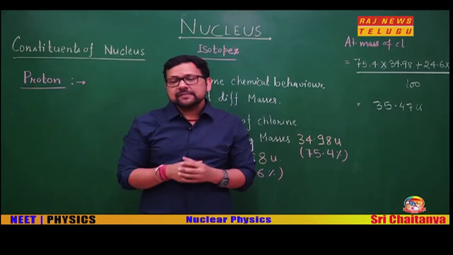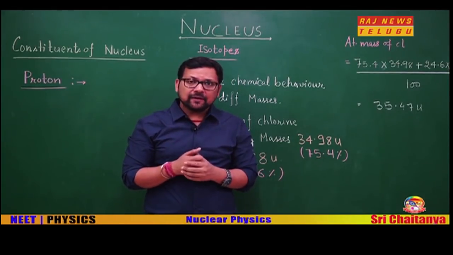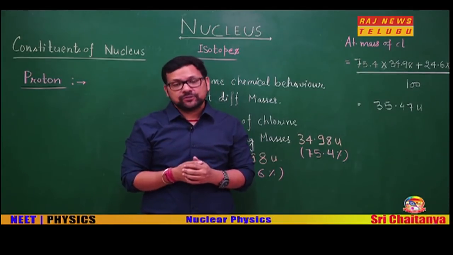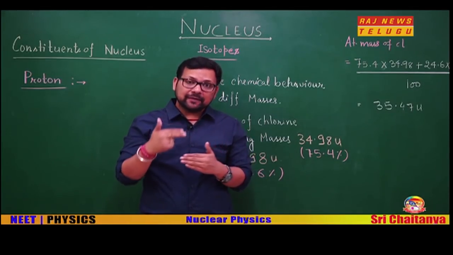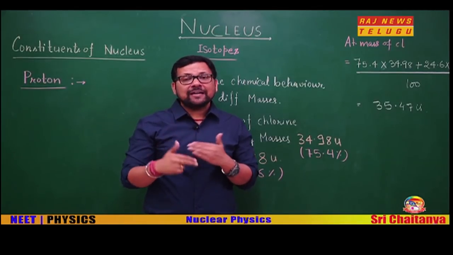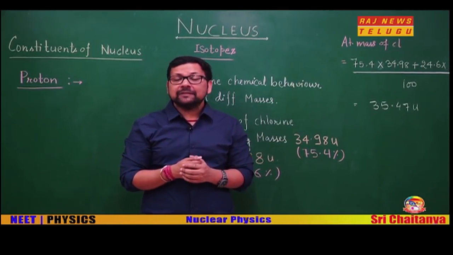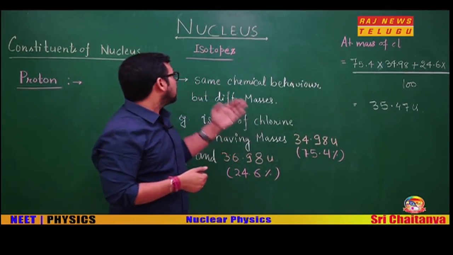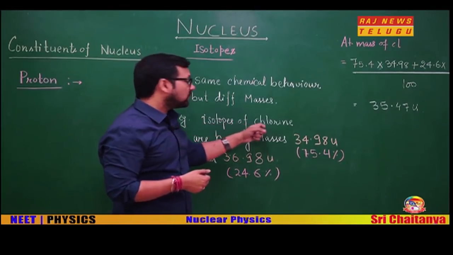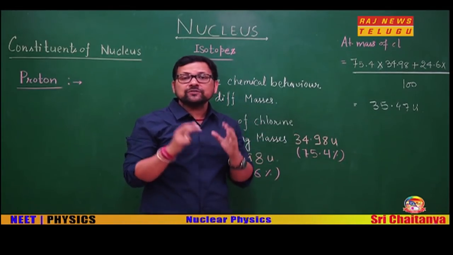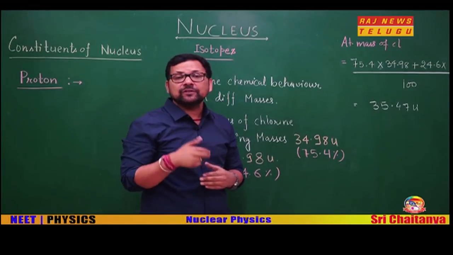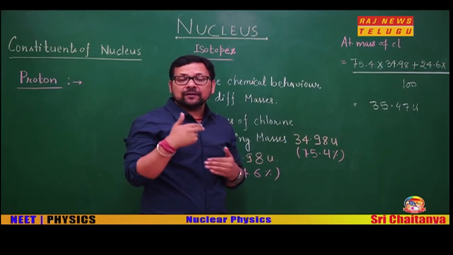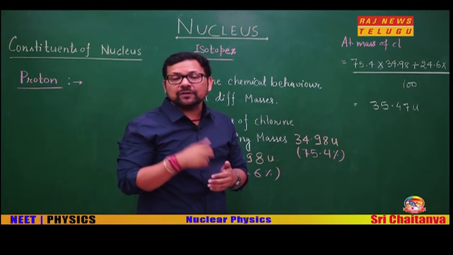See, the atomic mass of most of the elements is almost an integral multiple of the atomic mass of hydrogen. But there are some exceptions as well, and the exception, you can see here, is the isotope of chlorine, the atomic mass of chlorine. So first we will start with the definition, then you will understand what a proton is and how we are deciding the atomic masses of elements.